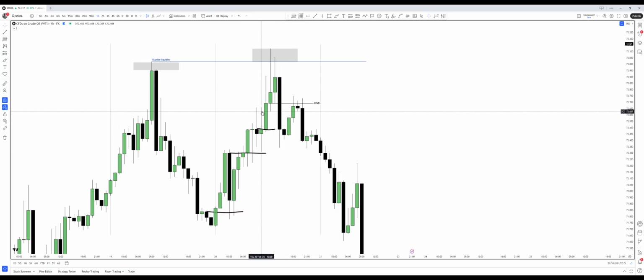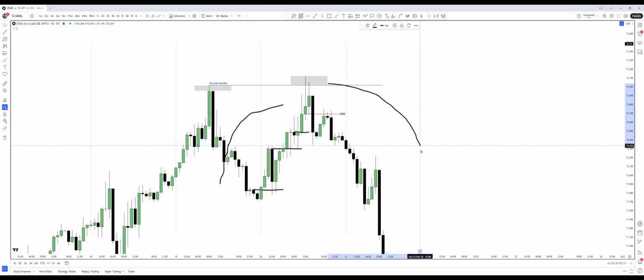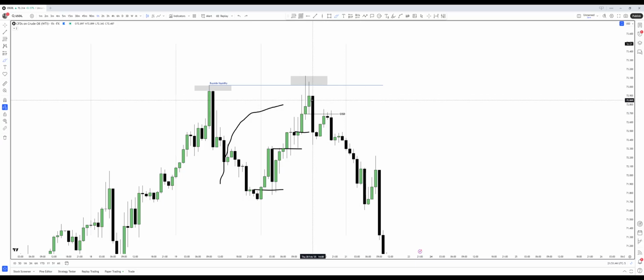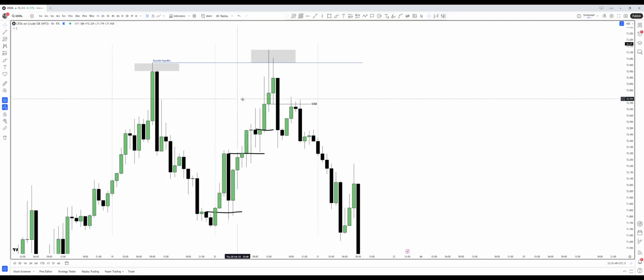This is very beautiful. As soon as I see this, these two green candles that took out liquidity, this is a change in the state of delivery. This tells me now the market goes from a buy program to a sell program. You can look at it like a button. The CISD is like a button. This is when price tells you, all right, I'm shifting from buy side delivery to sell side delivery. I'm shifting from bullish PD arrays being respected to bearish PD arrays now being respected.